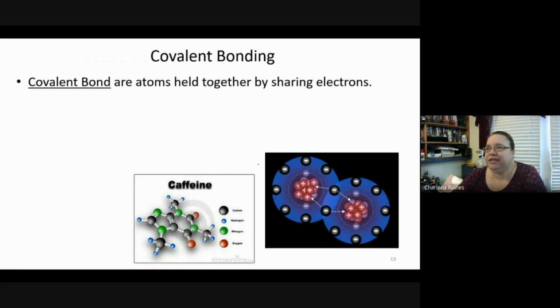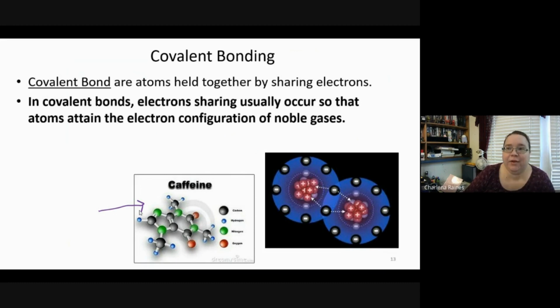And primarily we deal with binary compounds. We deal with our diatomic elements, basically things that have two atoms. But I do like to show that not everything that's covalent has just two atoms. So the illustration at the bottom of the screen is actually an atomic picture of caffeine. And I don't know about you guys, but some days I can't live without caffeine. Well, caffeine is a very large covalent molecule. All of those atoms are held together by sharing electrons.